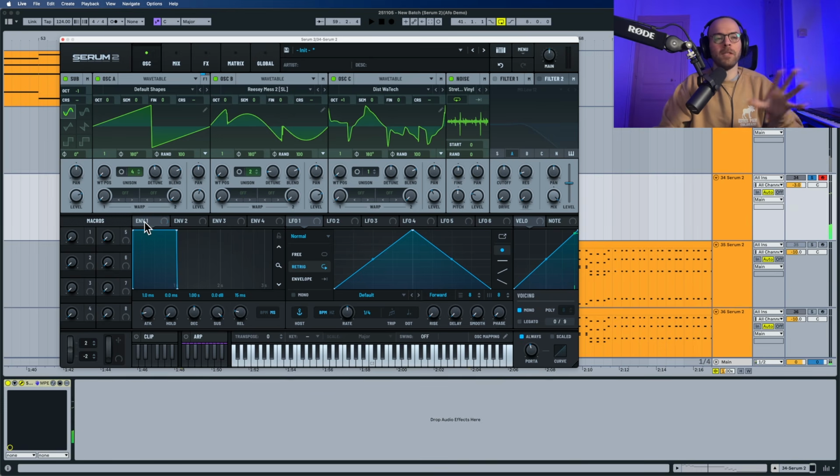So let's move into the envelope so we can modulate the sound. The envelope one is the one that modulates all the sounds. So we're gonna go here and select a bit more release. Why don't we hear that much change? Why don't we hear the release going on top of the other notes? Because we have the mono activated.